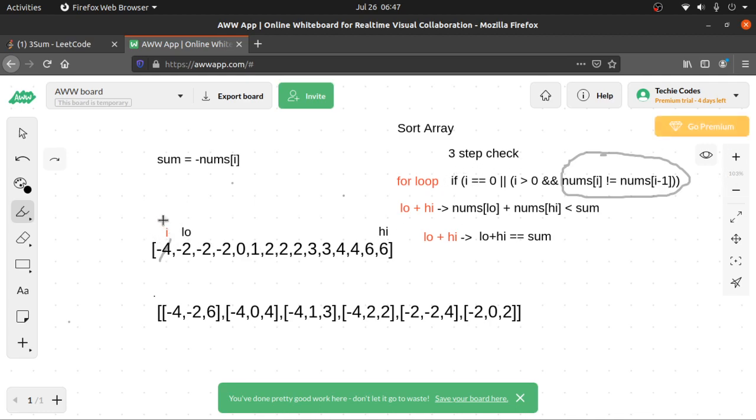For our for loop iterator, if we don't meet them, then we continue. We're not checking the same things over and over again. We don't want to check nums of i and nums of i minus 1 over and over again. So we check this one. We don't want to check the same again, because if we put the iterator here, then low and high work for the same numbers again. Then it's not what we are looking for. That will give us duplicate sums, so that's not what we want. I hope this makes sense. Let's continue to the second step.